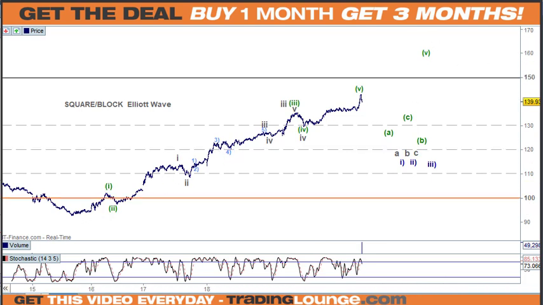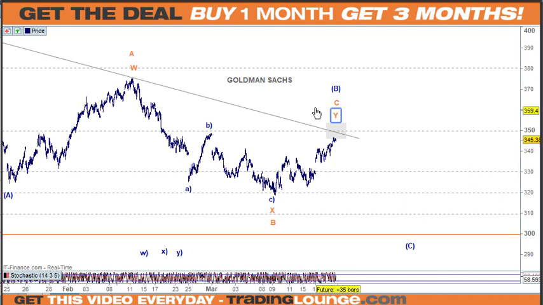completed. Alrighty, so for the banks as well, starting with Goldman's here, as you know, I was looking for it to move up into the 350 area here, into this box, and looking at it as an A and a B and a C wave up here. You can see quite clearly it's not 5 waves here, it's sort of 3. If we get 1 and 2 and 3 and 4 and 5 here, and it's pretty clear, well then I'll turn bullish at this point here, and we can be long at that point. But we don't have that just yet.